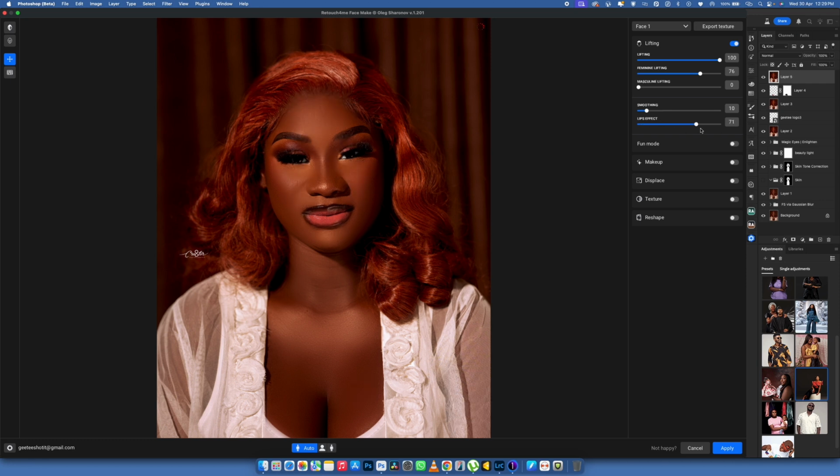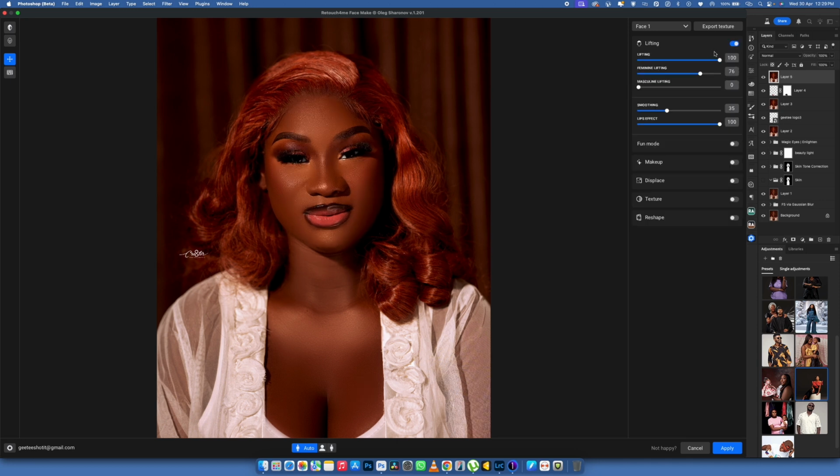And you can also try all these sliders. As you can see, the lift effect, let's keep it in full, and see every change that you make, you'll be seeing it in your image. So if it was like this, that means the face will be fat, and if it's like this, the face will start becoming smaller. So let's keep it somewhere around here, which is something very okay for me to work with. And I'm going to check my before and my after again. Here is my before, here is my after.